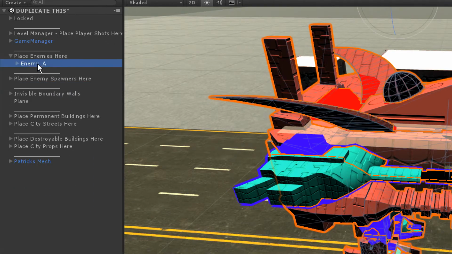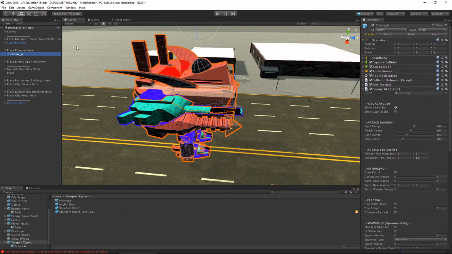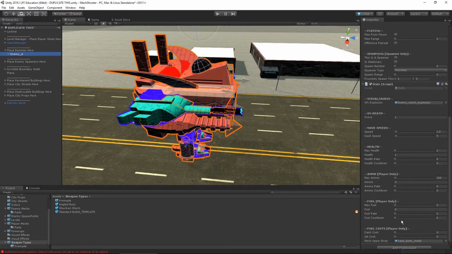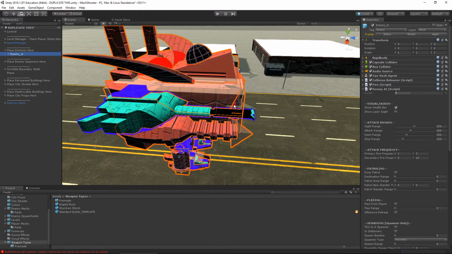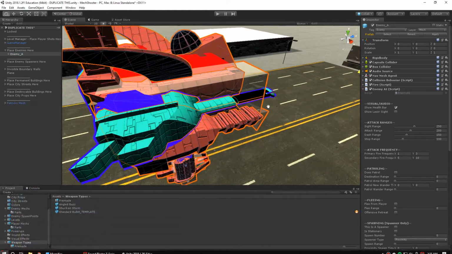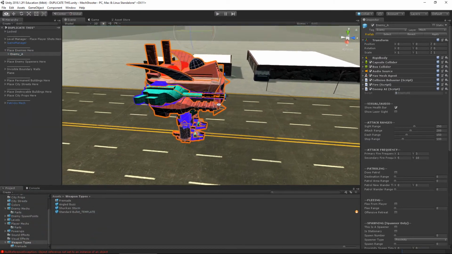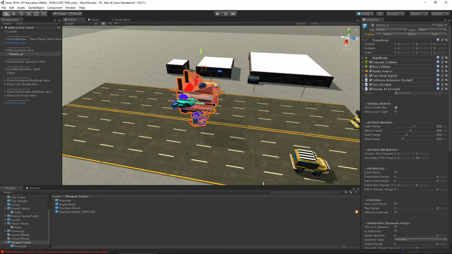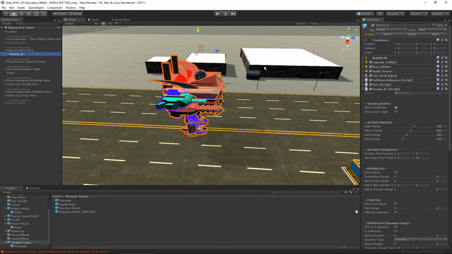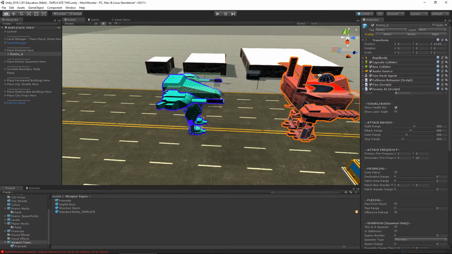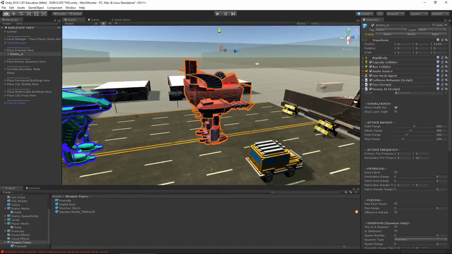So all we need to be able to do now is just select enemy A. And that'll open up a bunch of different values we can tweak for them. But right now, we need to get this mech from being up on top of the player. So I'm going to grab my W key, and I'm going to move the enemy over here.